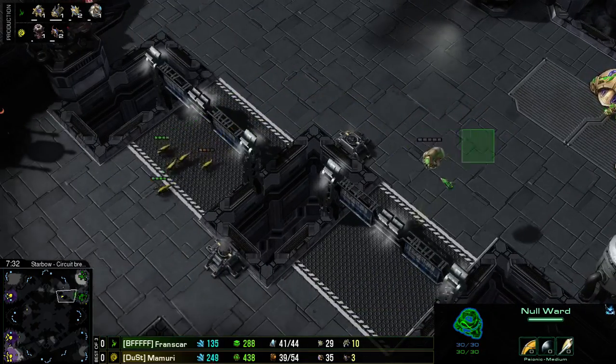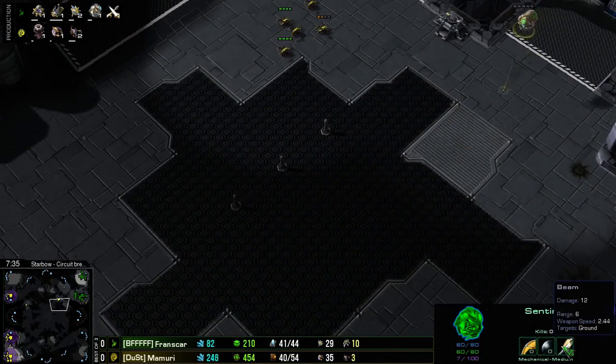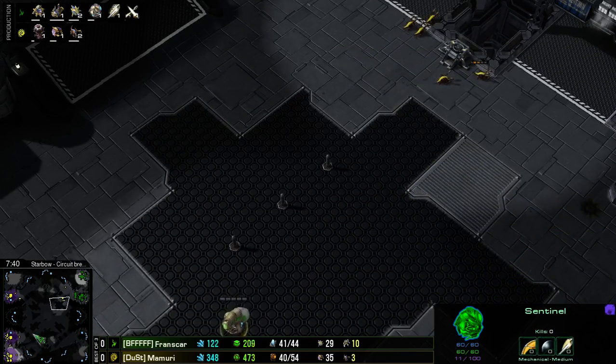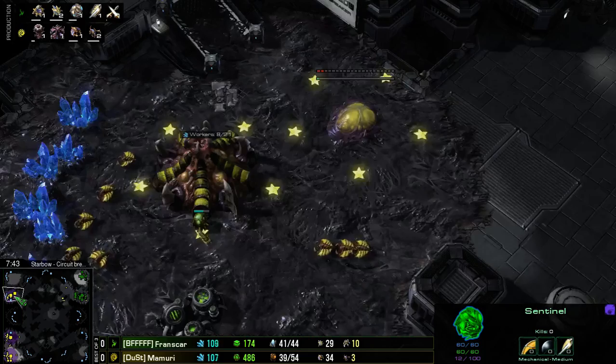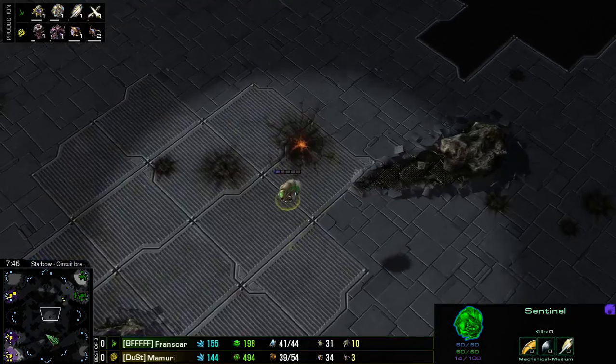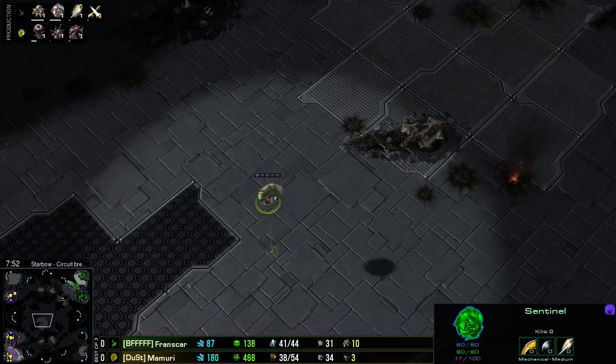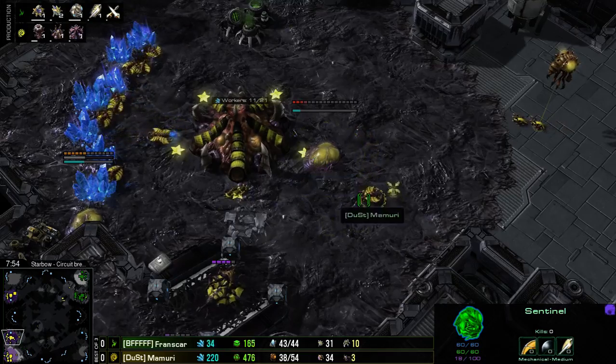Very interesting. Now Sentinels do quite a bit of damage, 12 damage, but the attack speed is 2.44. So that kind of accumulates the DPS. I think that is actually quite low. But keep in mind though, this thing is very mobile. 3 speed, 120 HP total. Well, 60 HP and 60 shields.